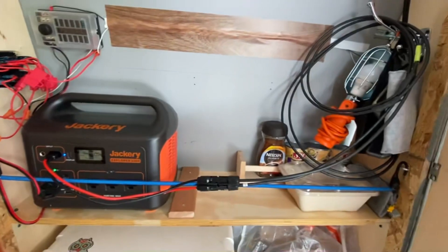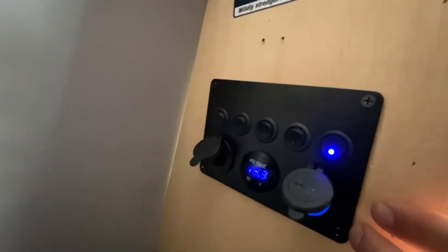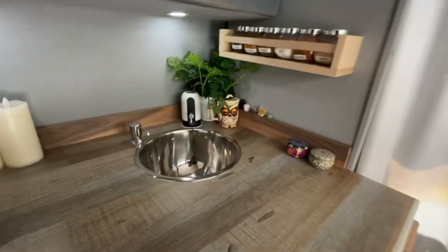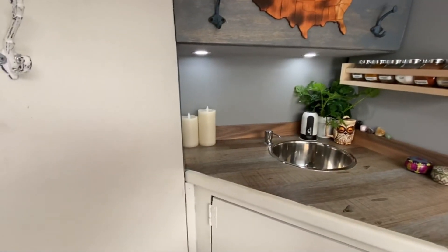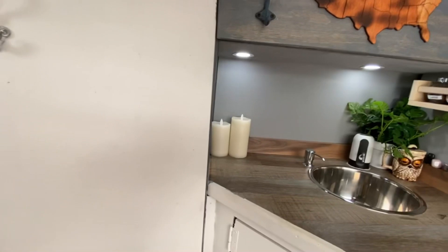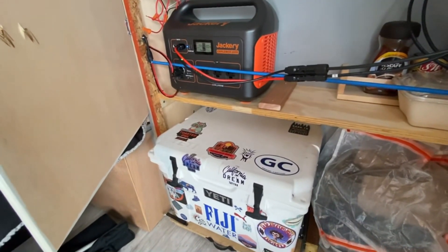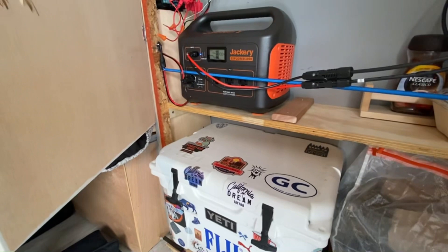This completes our solar panel installation. Here's the switchboard — I already hooked up some lights which I can control on and off from here. We've got USB outputs and a cigarette lighter output. The lights are above my kitchenette. From here I'm going to install other electrical devices like a fan and possibly a 12-volt refrigerator so I don't have to deal with ice anymore.